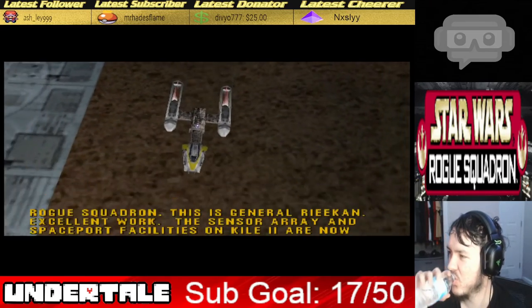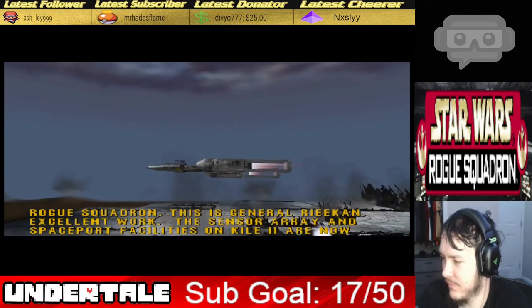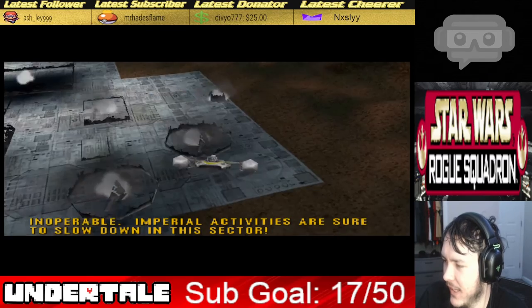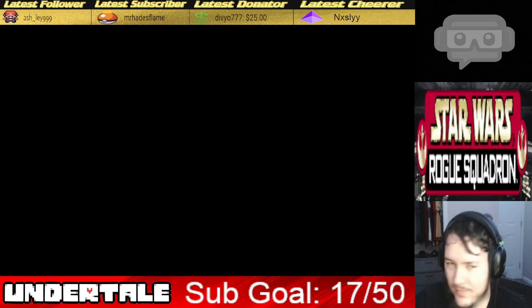Hey! Rogue Squadron, this is General Riken. Excellent work. The sensor array and spaceport facilities on Kyle 2 are now inoperable. Imperial activities are sure to slow down in this sector. We did it.